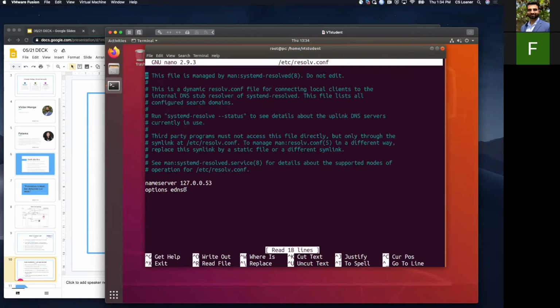Since you see that my name server resolver is non-routable, anytime I would do ping google.com, google.com has to be resolved. So your system has to contact a DNS server to resolve that name. My name server here is the internal loopback IP address, right? So it will never be able to resolve google.com for me. So that's why my ping to google.com would never work.